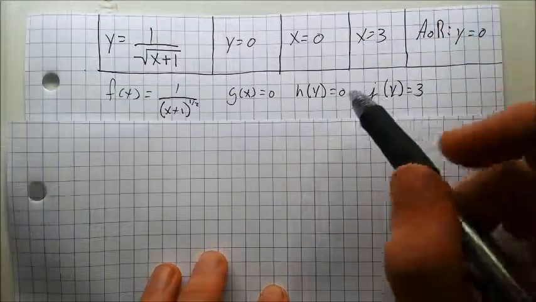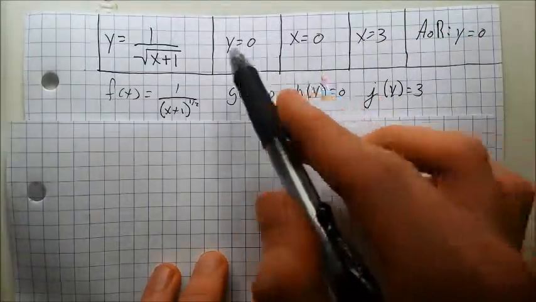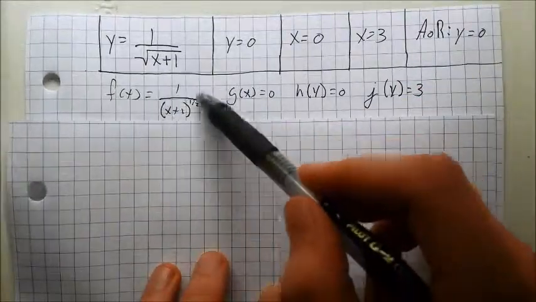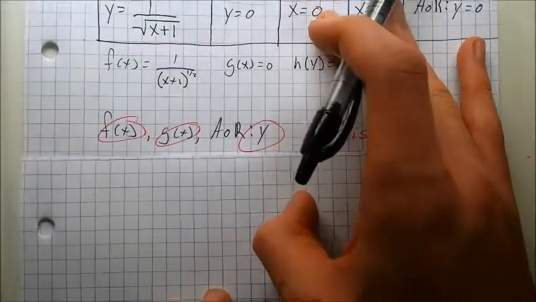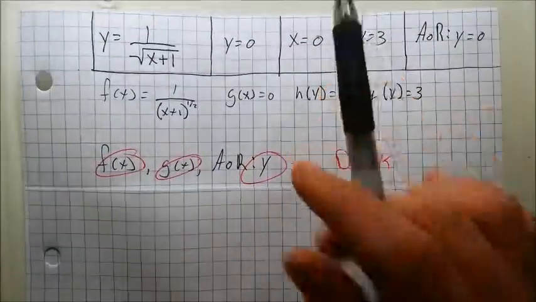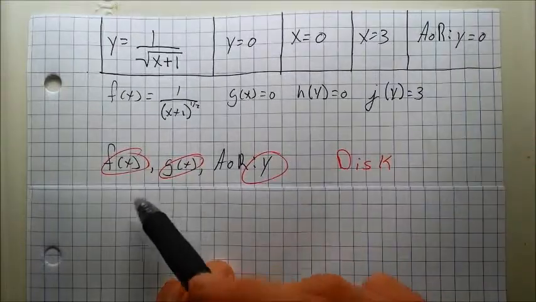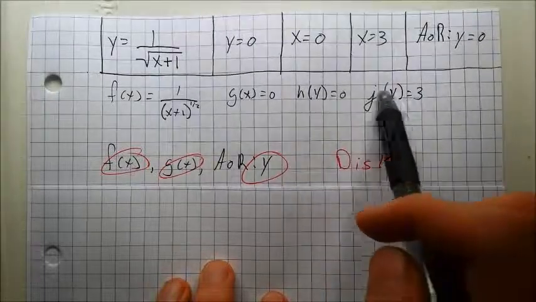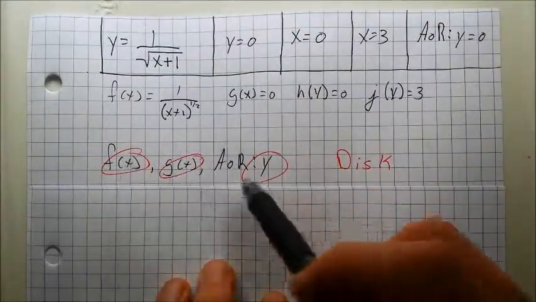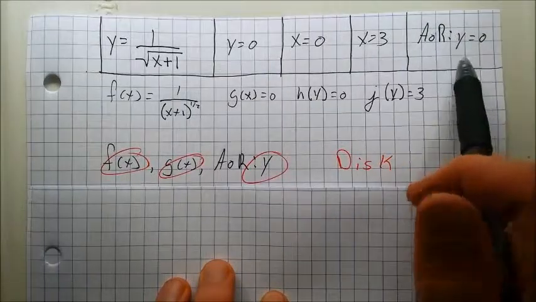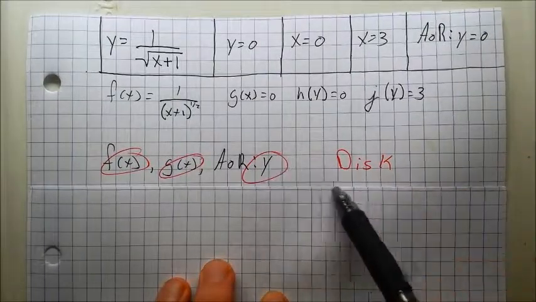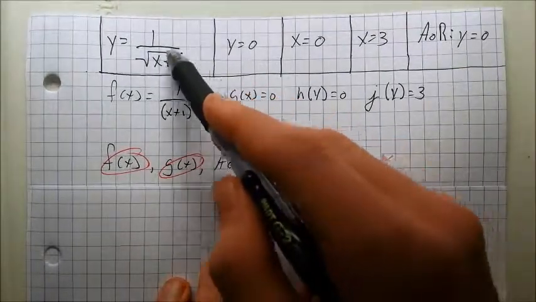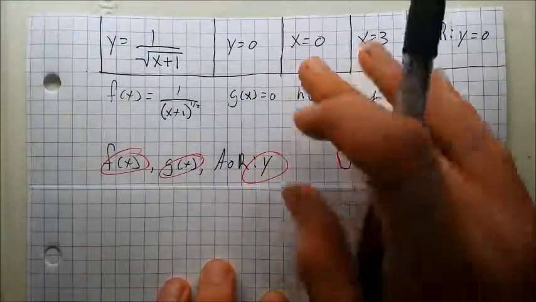So next, we need to determine which method we'll be using to find the volume of this solid. And because this f of x is the most complicated, we're going to be using this. We're going to be using f of x, g of x, and our axis of revolution is in terms of y here. And so these two variables have to match. That's why we use g of x and not one of our functions in terms of y. We used g of x, f of x, but our axis of revolution is in terms of y. And because these two are the same and this one's different, we'll be using the disk method. We could use the shell method if we changed this function to be expressed in terms of y, but we're not going to do that. We're just going to go ahead and use the disk method here.